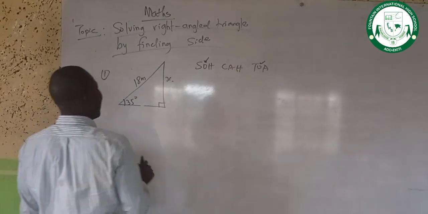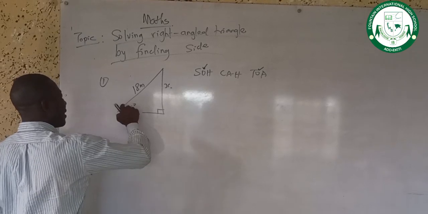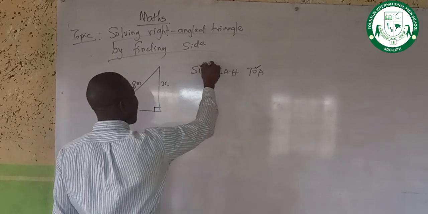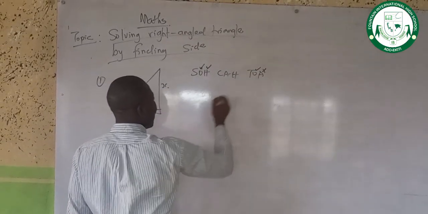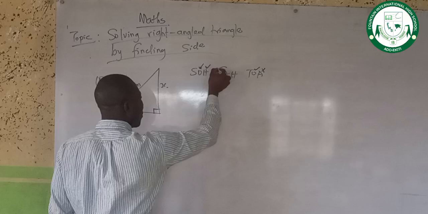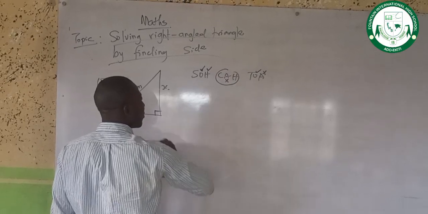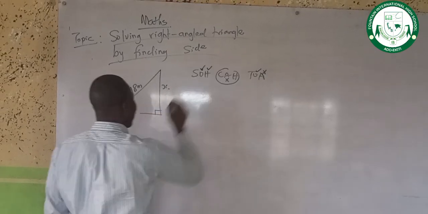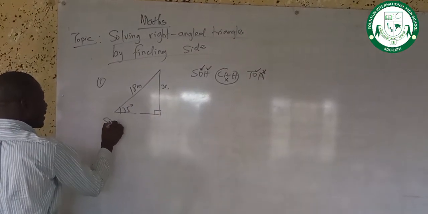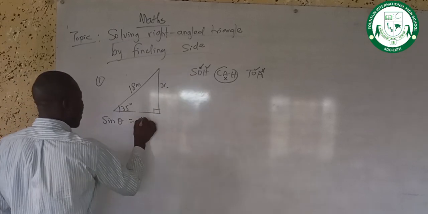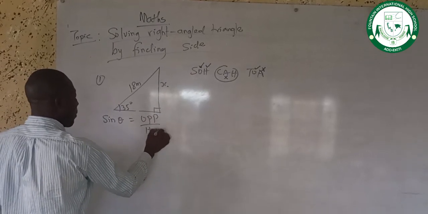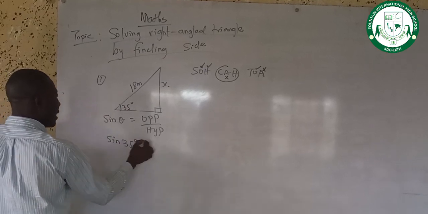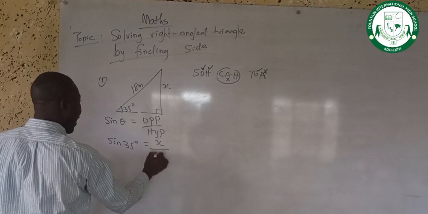The other thing we're going to look at here is that this is the longest side in a right angle triangle, which is the hypotenuse, having H. So this one has H, this one does not have H. Definitely from the initial stage, we've removed this one because there's no adjacent. This is tangent without having hypotenuse. Definitely we are using sine. So sine theta equals opposite over hypotenuse. Here, sine 35 degrees equals the opposite, x, over 80 meters.